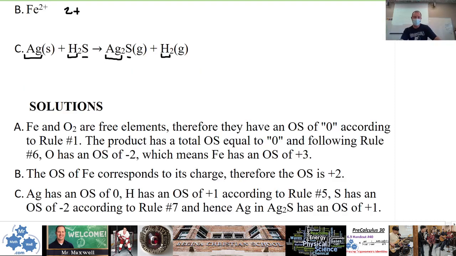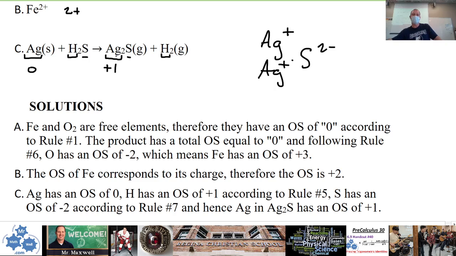All right, so here's what I have for the solutions. Silver, Ag, has an oxidation state of 0. It is monatomic. It's elemental. There's no charge, so that is 0. What about over here, though? Over here, this is Ag2S, okay? So Ag, if you look on your periodic table, has a charge of +1. If there's two Ags, that would make sense for a sulfur 2- connection, right? So we've got two Ags for one sulfur. So Ag over here is +1.